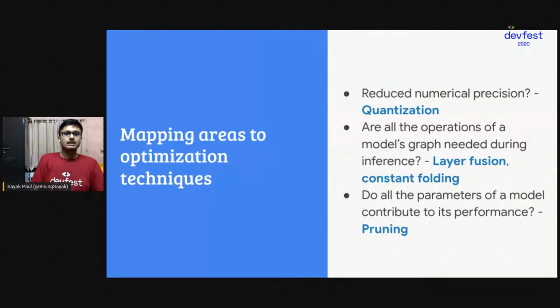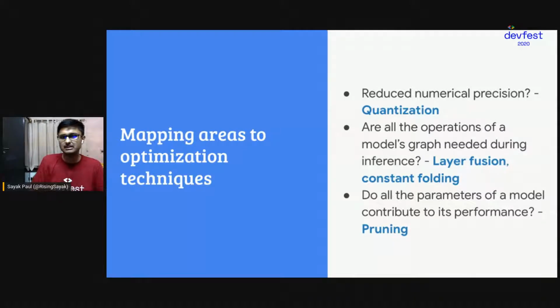If we were to map these areas for improvement to concrete terminologies, here's how it's going to look. If we were to deal with reduced numerical precision, we should care about quantization.